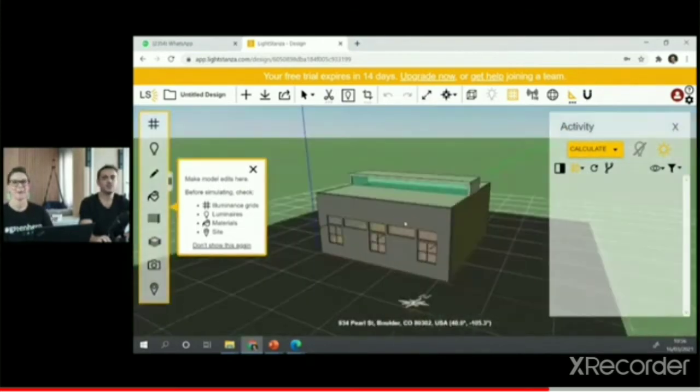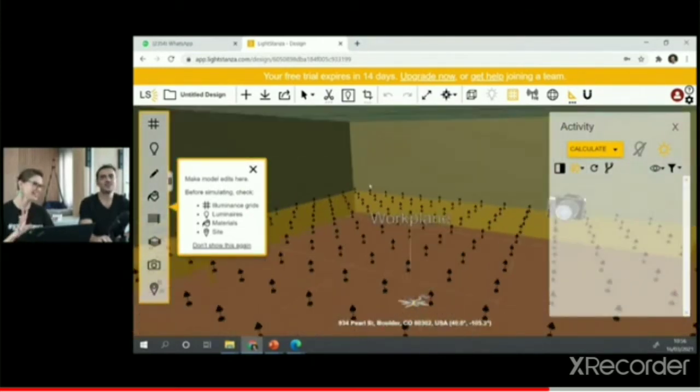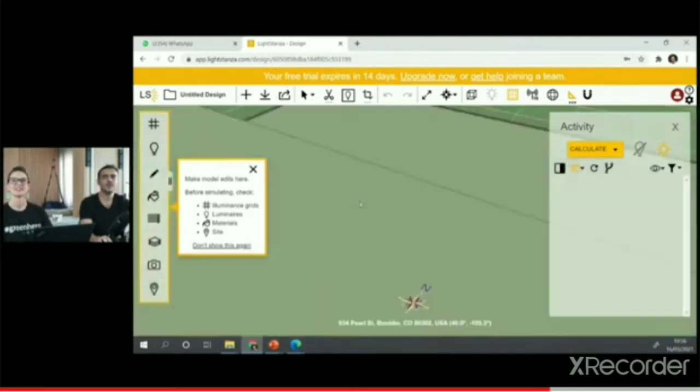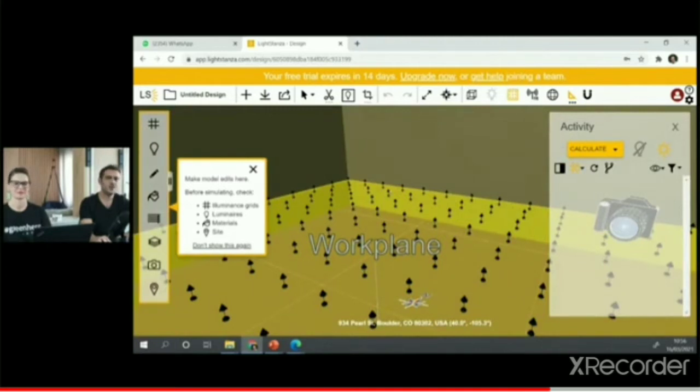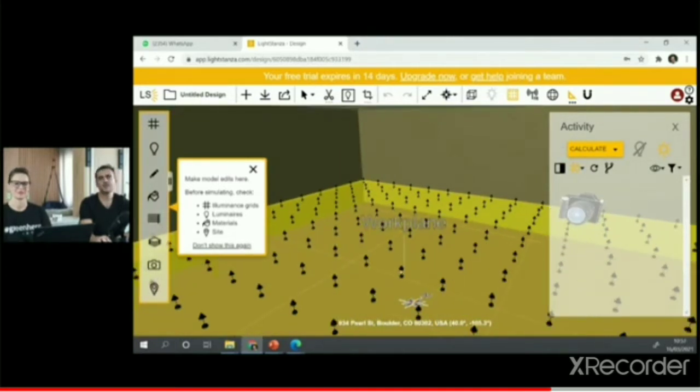We have this place here, and we have this work plane, 76 centimeters, as I've said. We have this grid here. You can see the grid, right? And you need to log in. You will have a 50-day trial, and this is a paid software. It's important to say this. So we have this grid here, beautiful grid, and things like this.